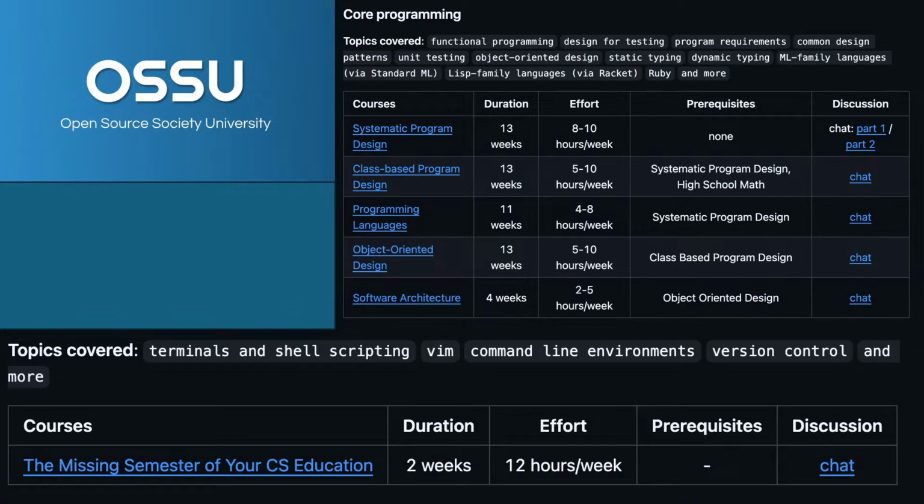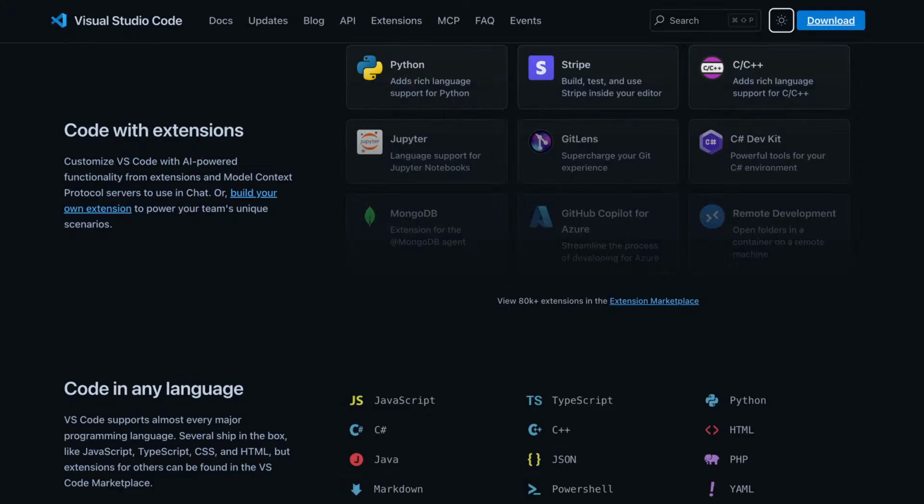So it's just the one I personally recommend. If you don't want to go to university at all, you can also just go on GitHub and get a free degree by accessing all of these resources here. I found this one to be quite useful, the Missing Semester of Your Computer Science Education. It goes over things like using the terminal and a lot of things that you kind of need to know, but you don't really have a specific course for at university. It's literally just a GitHub repo you can go and search up. I do recommend, by the way, if you want to look into any of these things, you look them up while I'm going through these because I'm not going to be mentioning them again afterwards.